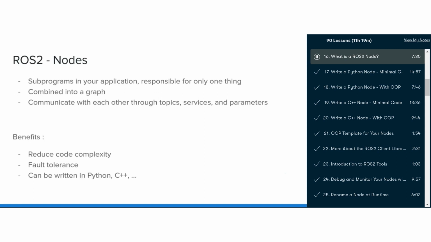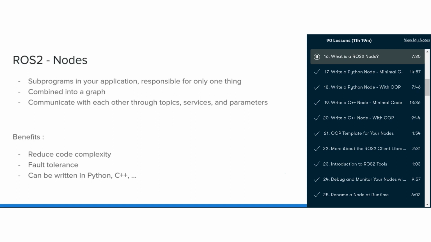ROS2 is language agnostic. It means that you can write one node in Python, another node in C++, and both nodes can communicate without any problem. Python and C++ are the two most common languages for ROS2. Through some other libraries, you can also use other languages to create other nodes. This characteristic is really great. For example, you could choose to develop your entire application in Python, while some nodes will be written in C++ because they need fast execution speed.